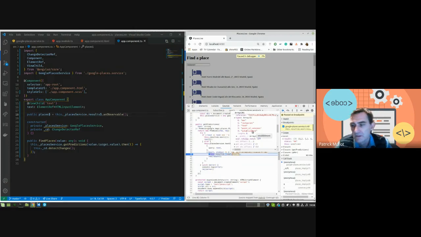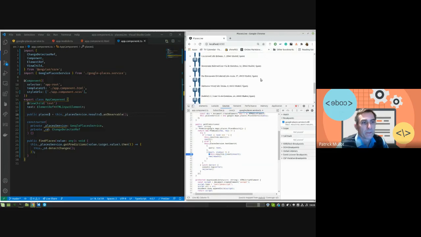So since it's a company, it's not just like a park, it's an establishment. It's also a point of interest. It's food, restaurant, bar. They assign different tags to any place that you can find. Okay. And then the user rating total. So 177 people have rated the place with an average of 4.3 out of 5. So this is all the data you get from each place that matches the query.